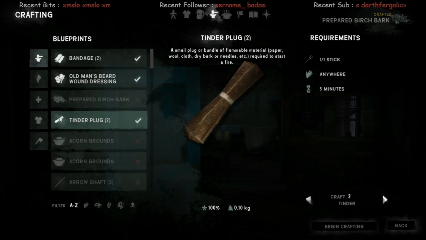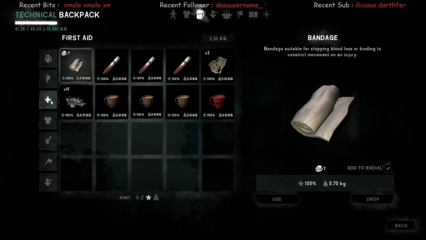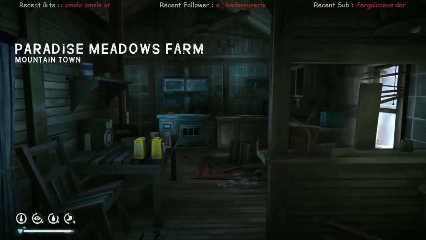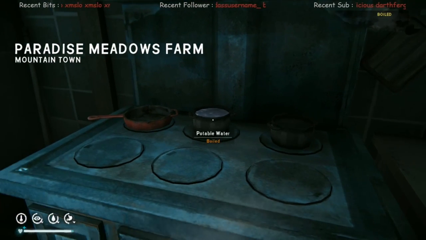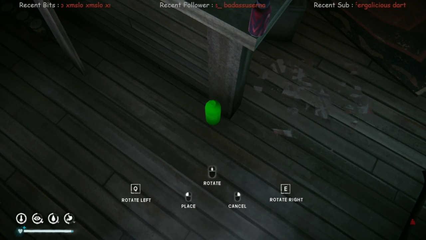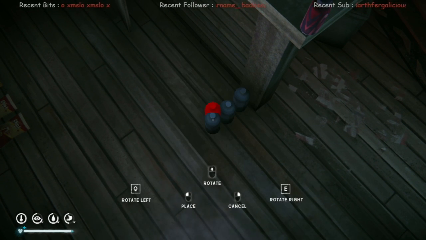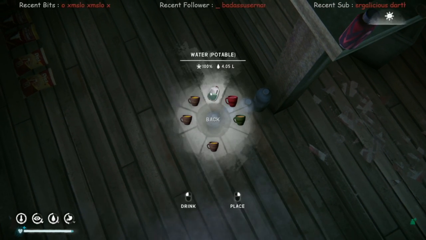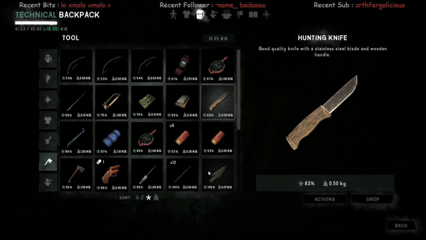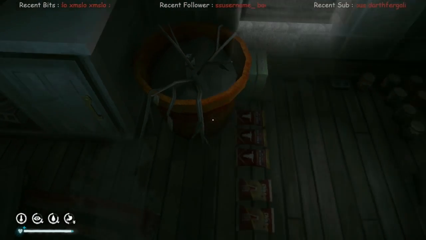There we go. What do I have that's gonna make a tinder plug? Do I have a piece of paper? No. Oh, the stick. Okay, that makes sense. Is this water done? It is. And this pack is getting kind of heavy. Put you guys right here. That'll work. Why do I have that? Where did I find that? Works for me.